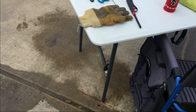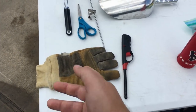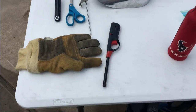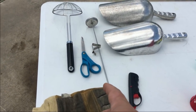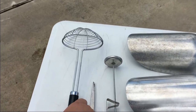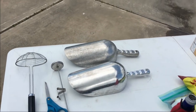Not all my tools, but some of my basic tools for the job. Of course, you got your lighter. I don't want to get burned, so I got my firefighter glove that I borrowed from a previous job, long term. Thermometer, that's going to come in handy when I go to cool my crawfish and start my soak time. I don't know what you call that. I know what those are called. Those are scissors. Crawfish scoops.